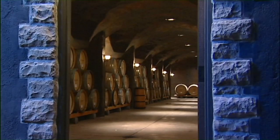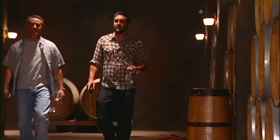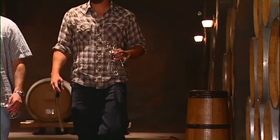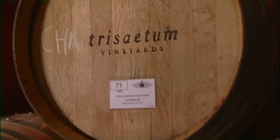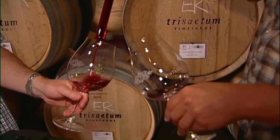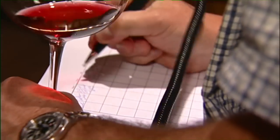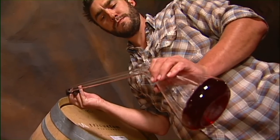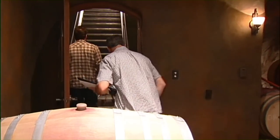When we work with our wine, our goal is not to have a single one style of wine in our barrel cave. What I really want is — say I have 120 barrels in the cave — I want 120 different colors of Pinot Noir. I want some with red fruit, some with darker fruit, some with an earthy component, some with softer acid, some with sharper acid, some with a lot of tannin, some with really elegant tannins. The reason I'm looking for 120 different barrels is because here at Tresatum, we actually blend eight different Pinot Noirs from those 120 barrels, and the only way I can do that is if each of the barrels in the cave have different components to them.